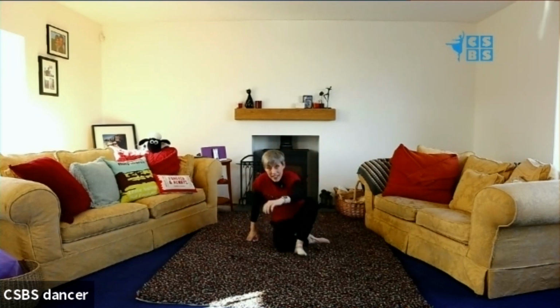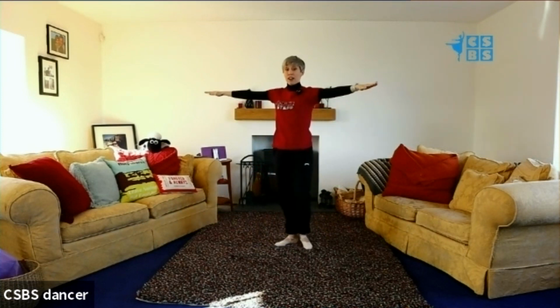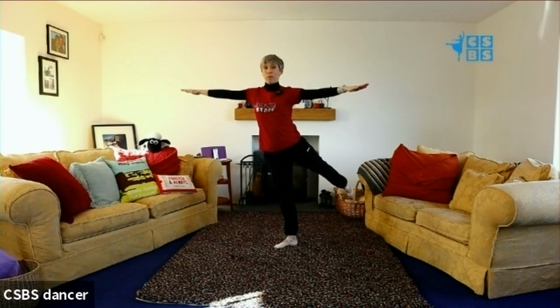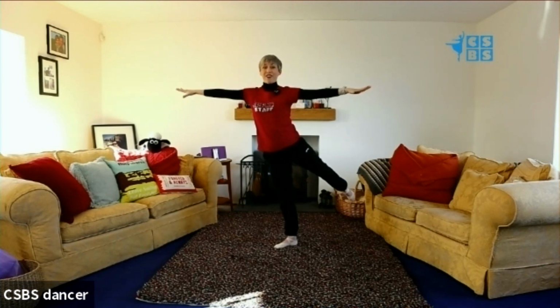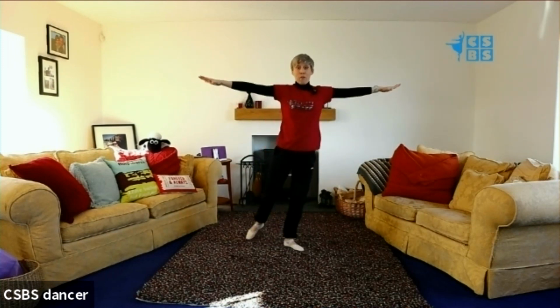And let's stand up and practice one more balance, and that was our arabesque. We had our hands out and we stretch your leg at the back. Really still like a statue, like I've frozen you, like Elsa. See if the other leg can do a balance. Ready? Big stretch.